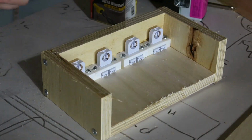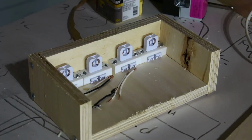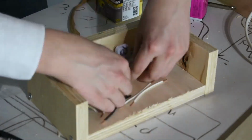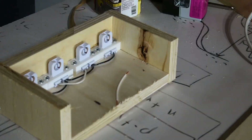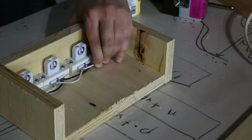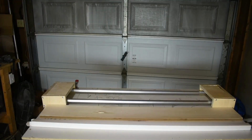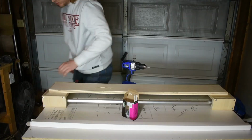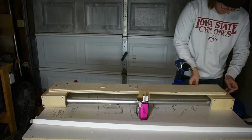Next, all the clips were wired together. The contacts are really tricky to get the wire into, and I struggled a little bit to do that. Luckily, I only needed to wire one side of the enclosure. Here I'm temporarily adding in the lights so that way I can see how far apart the ends need to be. Then I flipped it over and then added the support that connects the 2 ends.